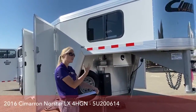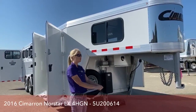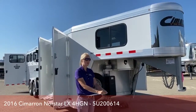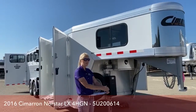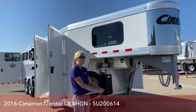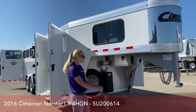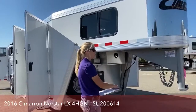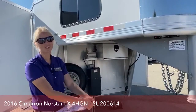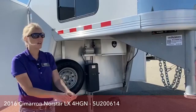This is a version of one that the owners of Transwest, George and his son-in-law Andrew, have been tinkering with this design for over 10 years. When they were on the road team roping, they've had bigger versions and smaller versions of this trailer, but there's a lot of things they've done that have made this trailer incredibly usable, and there's a reason we keep selling it. So it's really fun for us to get one like this in on trade. He actually upgraded to a newer version of this same exact trailer, so you know this is a design that's really usable and that people love.